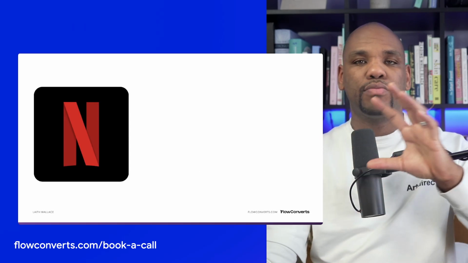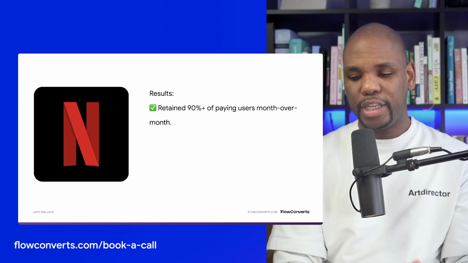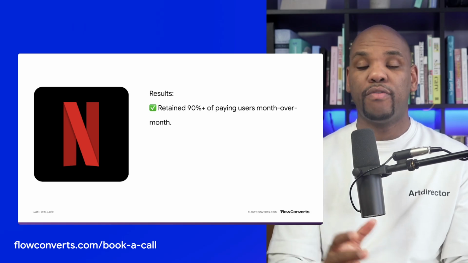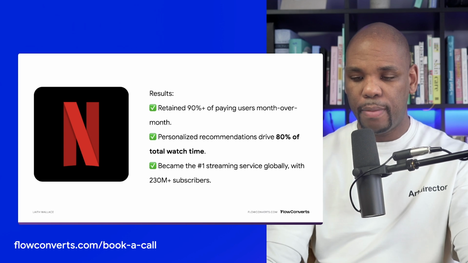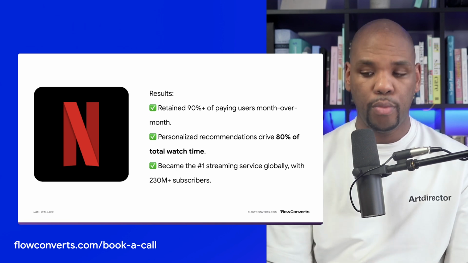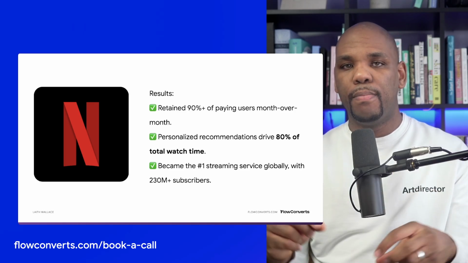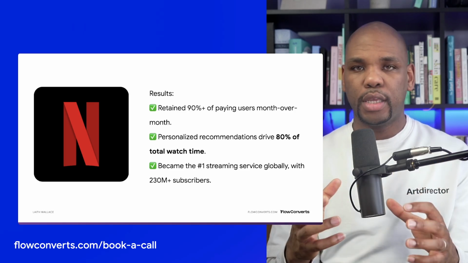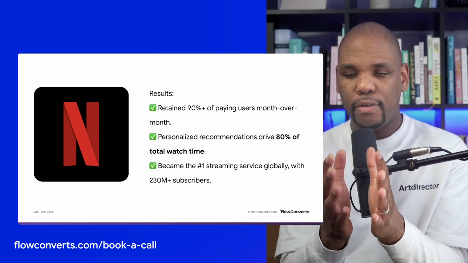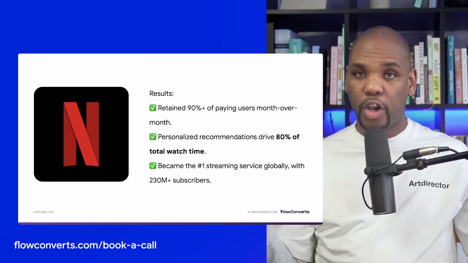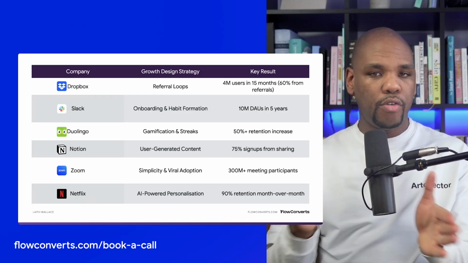Now, Netflix is more commonly understood by most people. I do use Netflix as well. Results: they retained 90% of their paid users month on month. Personalized recommendations drive 80% of the total watch time, and they became the #1 streaming service globally with 230 million subscribers. Now, this market, by the way, is one of the most competitive markets, the streaming video on demand industry itself. But the fact that Netflix, because of the type of content they have, were able to get this really comes down to the power of what I call the growth design strategy.